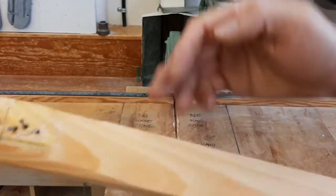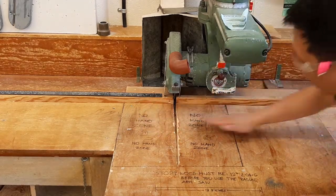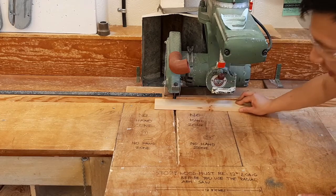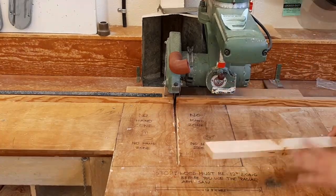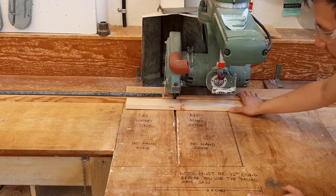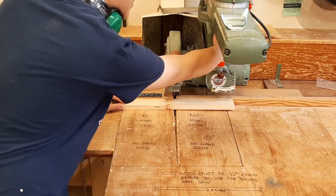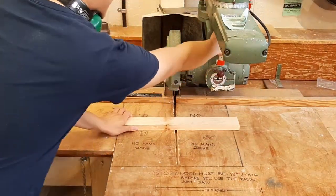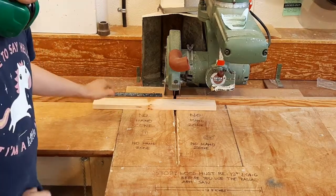Also be mindful not to accidentally cut into metal — if you see nails, pull them out before cutting, or better yet, just don't cut into a nail. When using the radial arm saw, there is a wooden block on each side called the fence. This allows you to place a piece of wood up against it so it stays nicely supported. You always want to make sure the piece of wood is rested firmly against the fence as you cut.